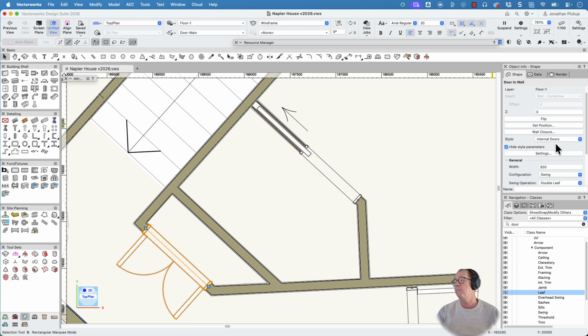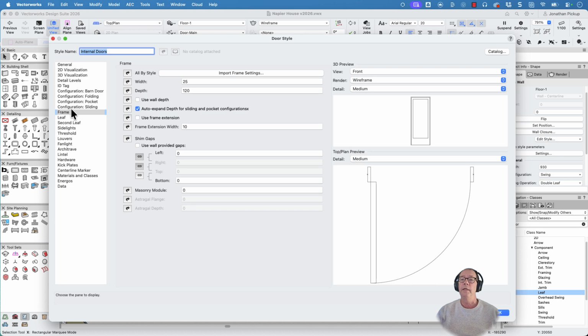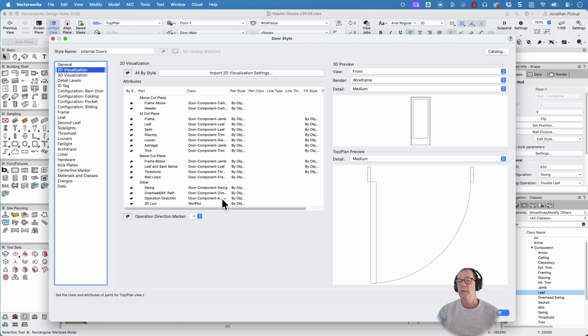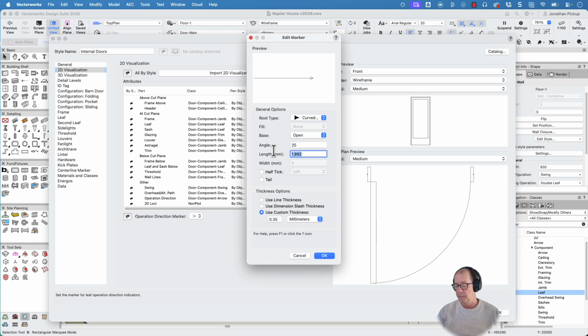If I choose this one, and we edit the style of that, and we go down to sliding, you can see that's not there. Let's go to 2D visualization. Let's look at the marker direction. Let's change that marker, and we made it 1.5.